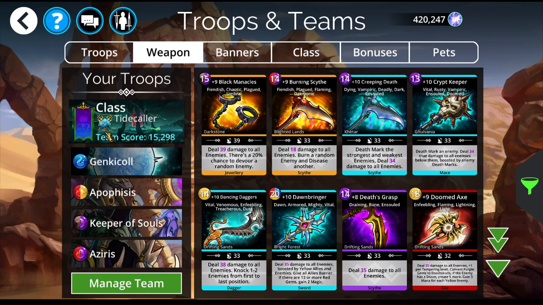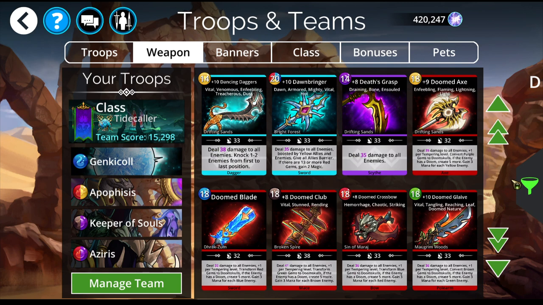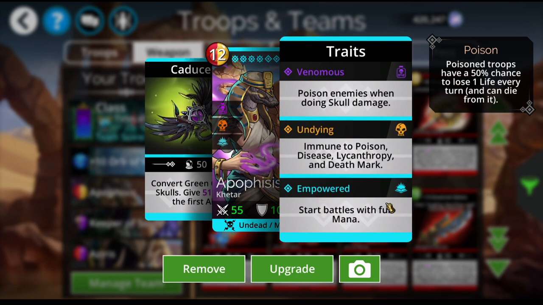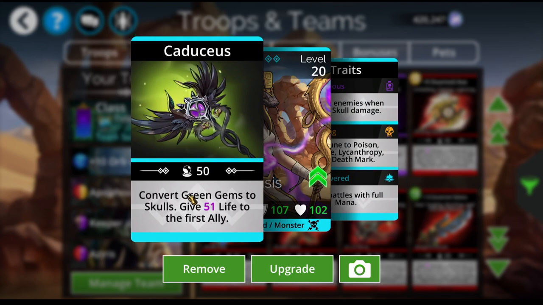And be sure, if you choose a green weapon like my favorite Ruby Firestaff, to change the banner. Use something that's minus blue instead of minus green. So, here's what else we have in here. We've got Apophysis, who is enchanted. No, not enchanted, my bad. Empowered. Starts battle with full mana, which is fantastic.